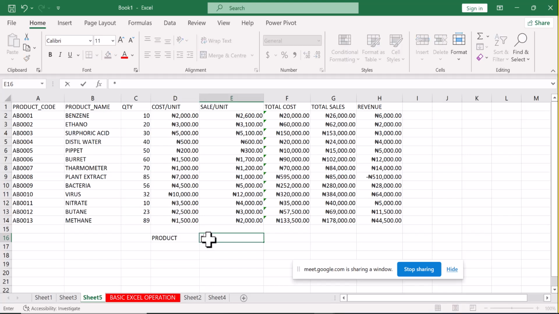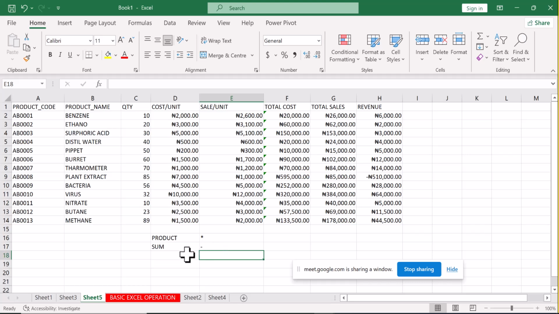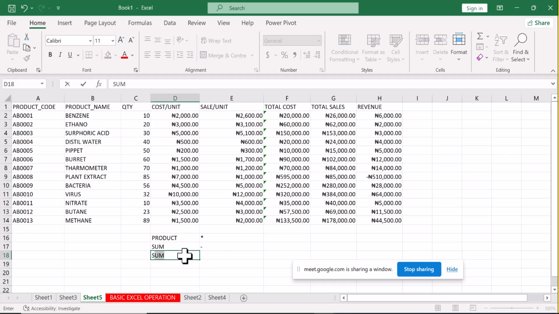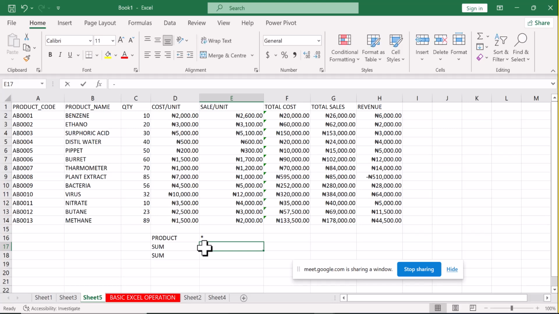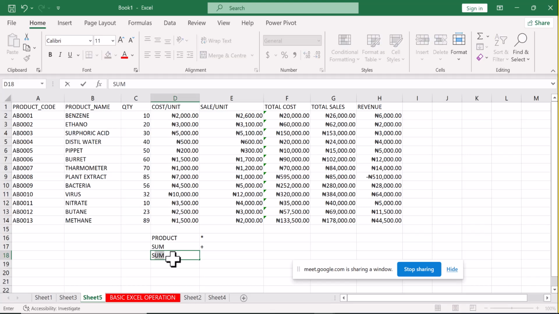For sum, you can use a plus sign. For subtraction, you can use minus.